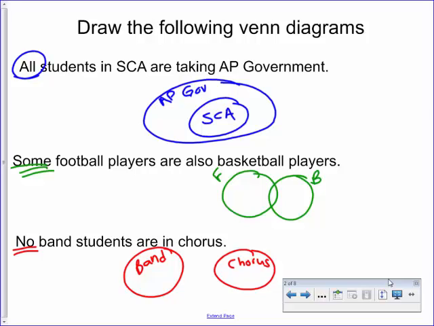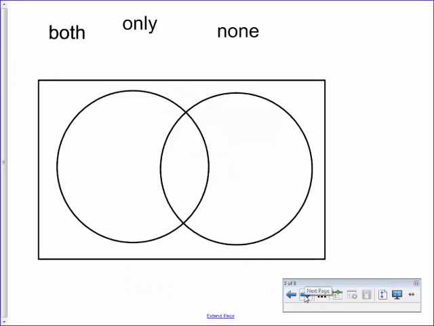All right, so let's look at another way we represent the Venn diagrams, and we put this box around it. See if you can properly label where maybe both, only, and none might be. Okay, so after you've had a chance, I would put both not there. Nope, and yes. So both, remember we said, is the sometimes, so that's where both things occur the same way. Only would be here, but it could also be here. So it's only the part of the circle that's not overlapping. And there would be no one in either of those sets, anywhere on the outside.